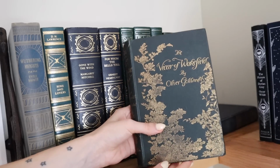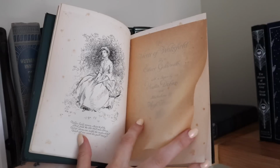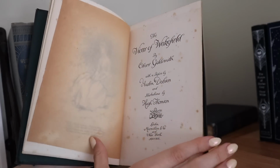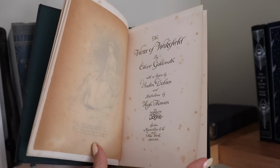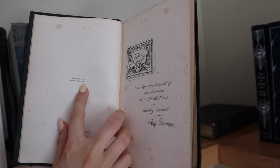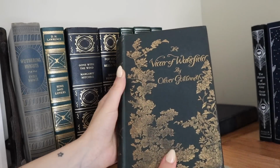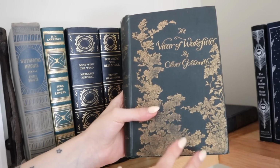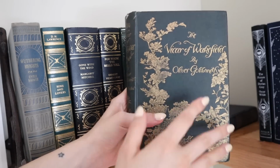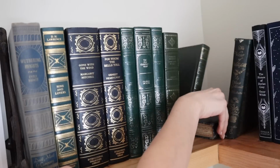My book fell. How beautiful is this edition? I forgot when it was printed. Let's see. Oh my gosh, look at this paper and that illustration. It's so beautiful. It was printed in London for Macmillan & Co. and New York. Okay, this is a second edition from 1891. Oh, so beautiful. So yes, I love antique books. I love the gold foil. I love the green. I love the font. Everything about this book is so beautiful. So I always keep this one in the corner, but it fell, so we will just stick it there.